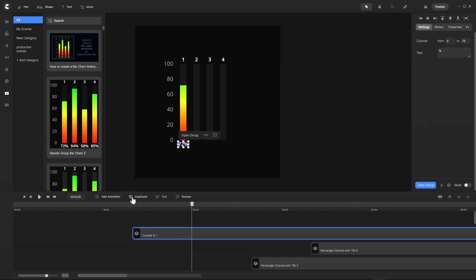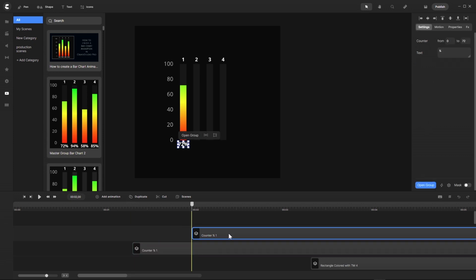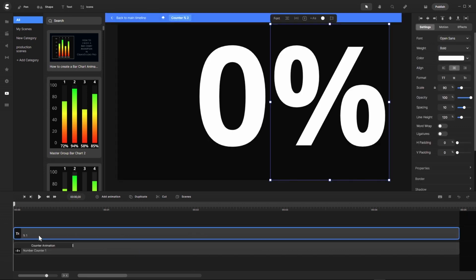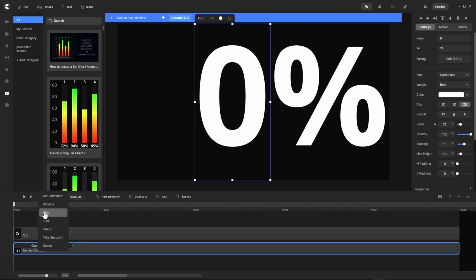Let's duplicate this and bring this to the right. Rename it 2. Go into the group. Let's rename it also. A lot of naming and renaming here. 2.